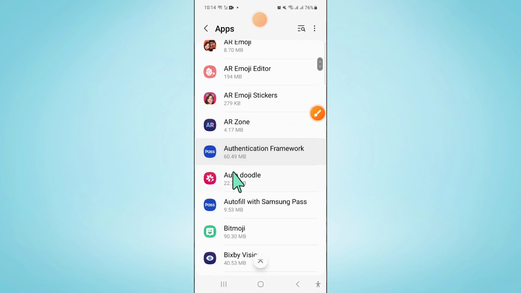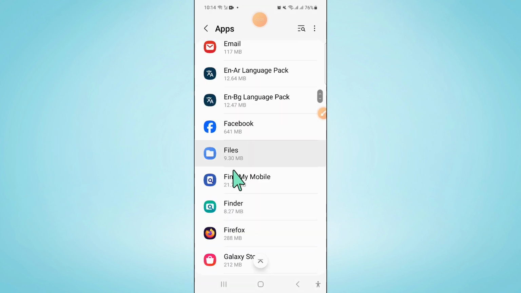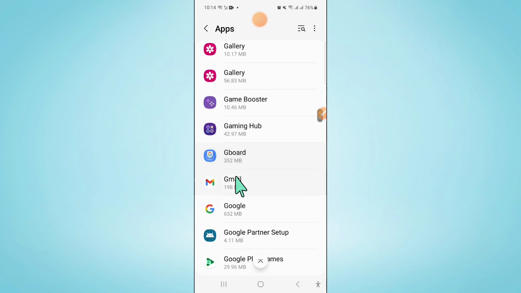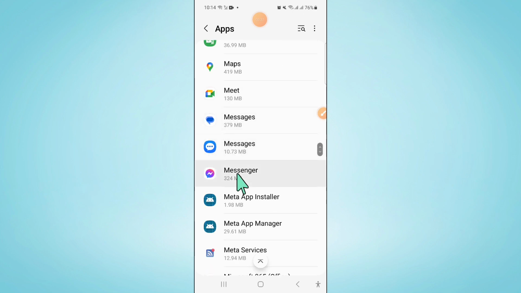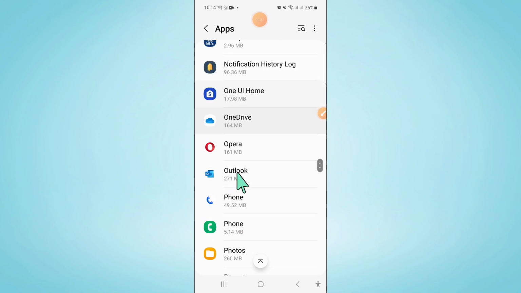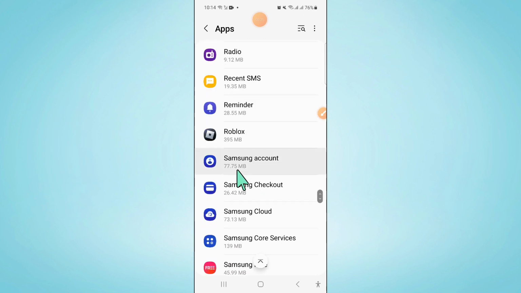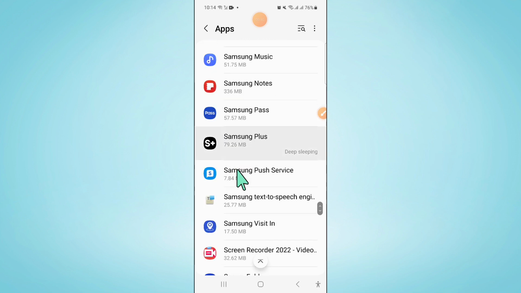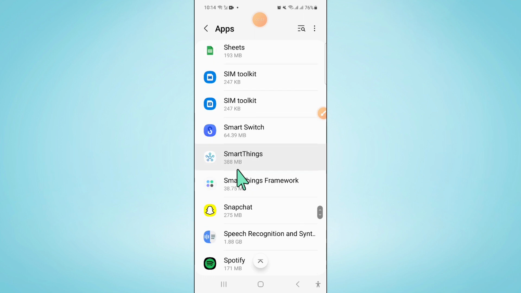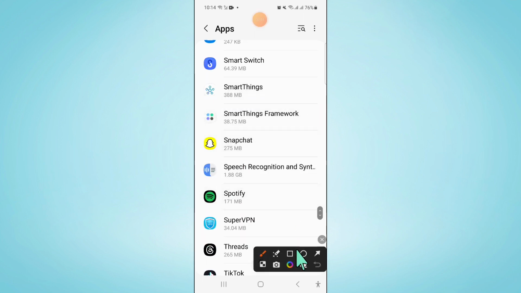Now in apps scroll down and here click on Snapchat.